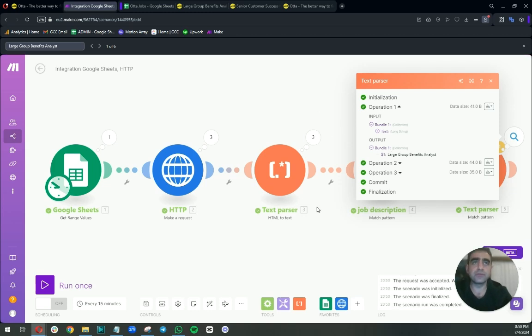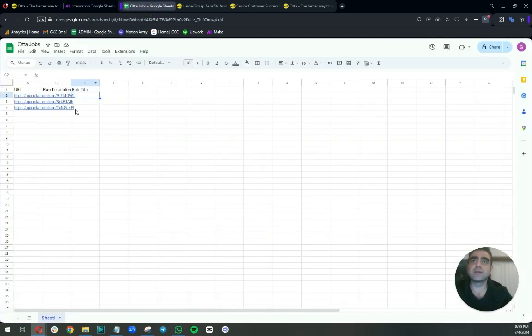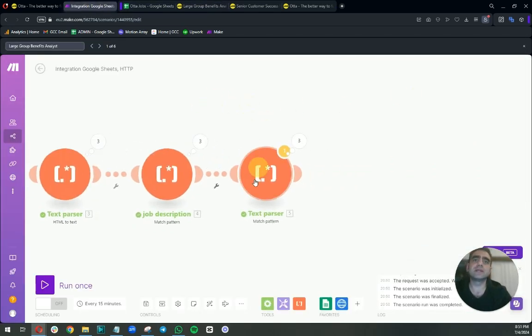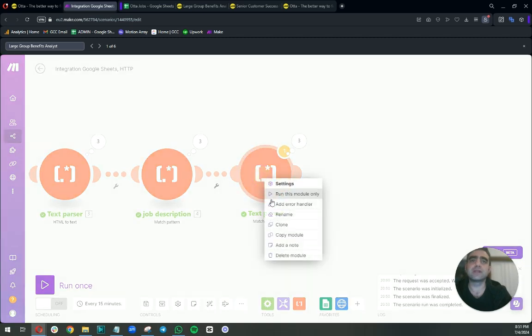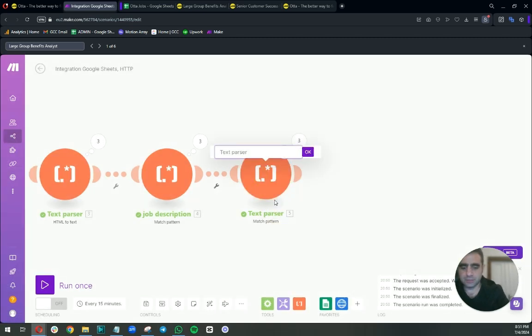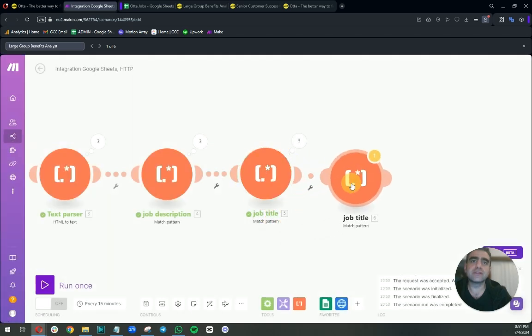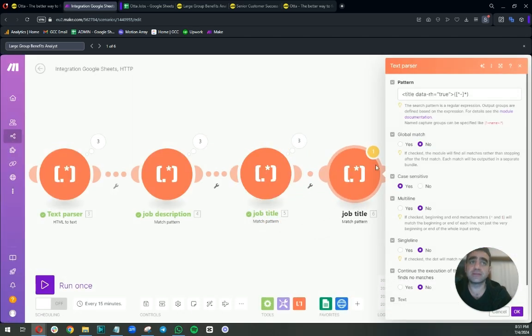Okay, so the next thing on the list that we're going to be looking for is the company name. So can you guess how to do the company name? All right, hold on. Let me change the name of this. Let me rename it: job title. And we're going to actually clone this. Now, what cloning does is it takes all the exact same parameters. It clones it, literally.